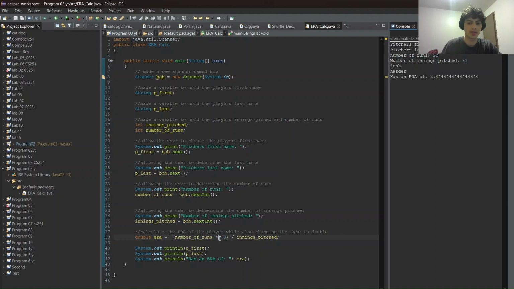So as long as there's one double inside of integer division, everything will be changed to type double. So we don't need to typecast to type double. We could just use 9.0. Either way will work just fine. The last thing we did is just print out the player's first name, the player's last name, and their ERA.